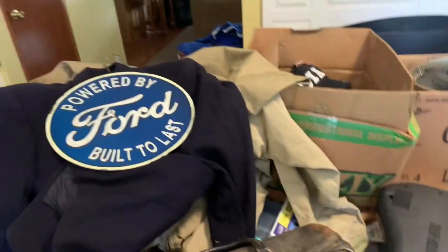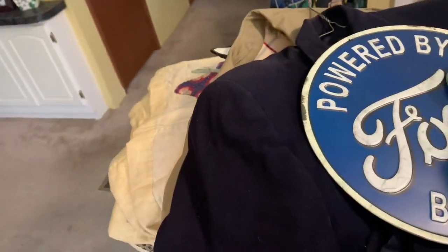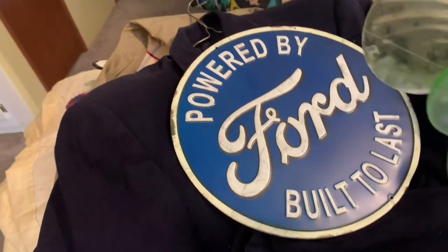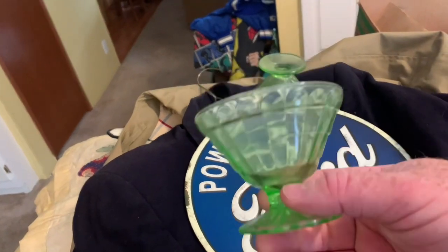And I actually got other things that I don't usually mess with, but Tim over the years has been influencing me a little bit. So I got some Show the Glow pieces. I got a couple sherbet cups. I haven't been able to find this exact pattern, and honestly, I need to shoot pictures of them for Tim, because I know he's like instantaneously, this is what this is. But these are sherbet cups. I do know that much.